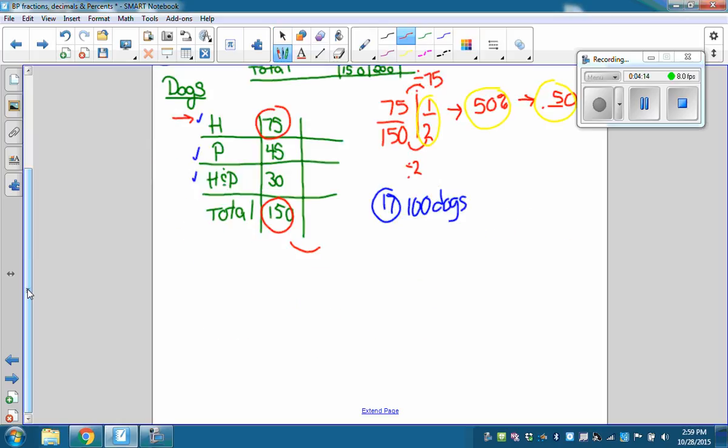There's lots of ways to get there. Any ideas? What do you want to do, Anderson? You could do times 10. That would be really big, though. You could. Well, yeah. How about if you doubled? Yeah, if you double, then it would be 200, 300. 300? And then you could do 300 divided by 3. Yeah. So your other way would also work.